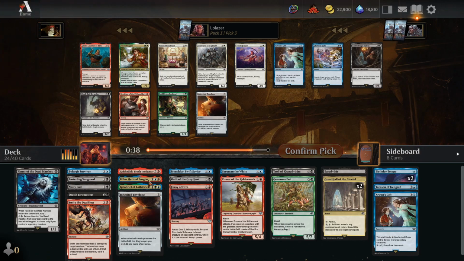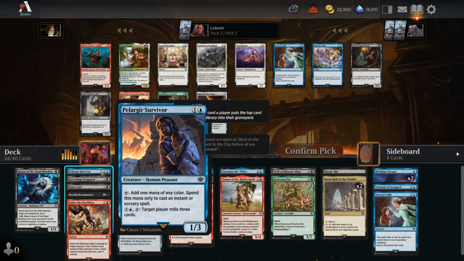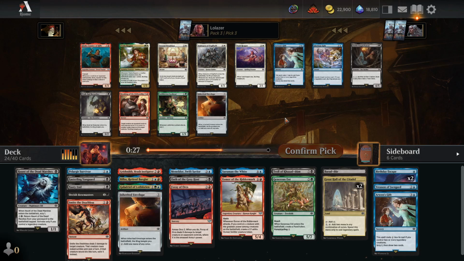I mean, maybe we're just meant to cut Galadriel here, but we'll have to see how this one plays out. We could still just be black-red, but then we lose all these great blue cards. I have Orcs to Smite the Deathless. It's going to be interesting, because Pelagia Survivor is a good option here to splash as well.